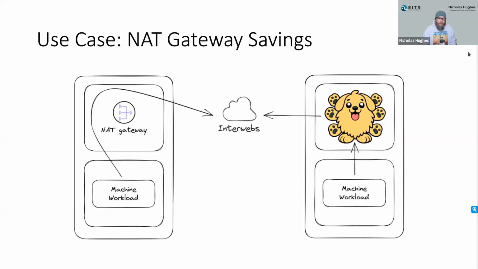Another possible use case for this is an interesting side effect of changing the architecture that we normally see, right? So on the left, this is how things normally work in AWS or other public cloud providers. You have machine workloads inside of VPCs. They often don't have direct access to the internet through a public IP, right? It's just not sustainable to roll out an entire architecture with everything having direct access. So oftentimes you see the NAT gateway. The frustrating thing for people running small AWS accounts, like sandboxes that you just like to play around in, or maybe home users, is that NAT gateways end up being a really large cost as compared to your actual workloads.